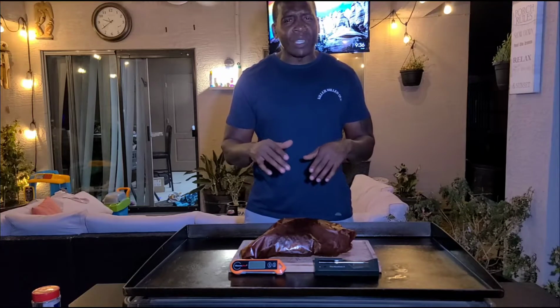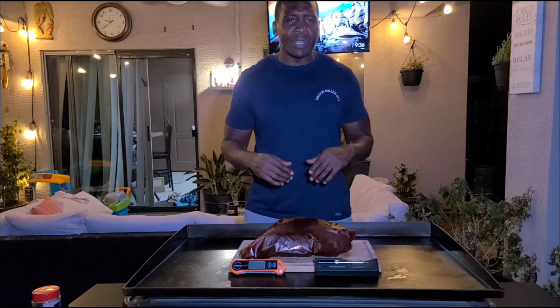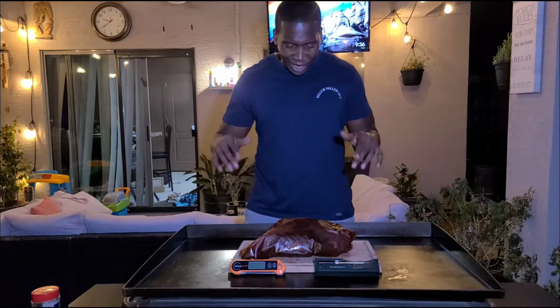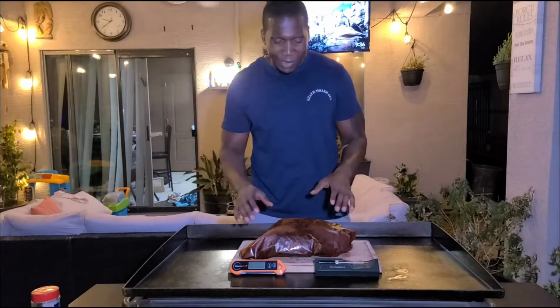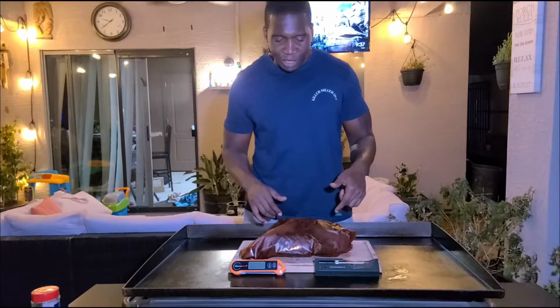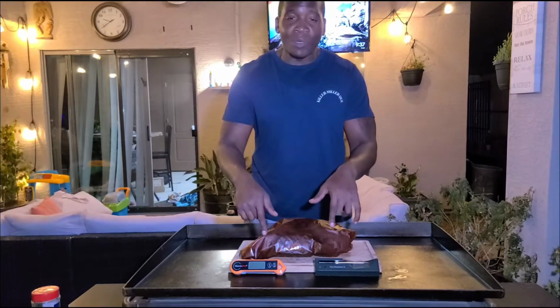I think I wrapped it at roughly 180-ish or so, and took it all the way up to 205. Like I said, we probe tender. This baby is completely saturated. We added a little bit of tallow when we wrapped it up, but nowhere near the amount of oil that you see on here now. Both of my probes came in great.